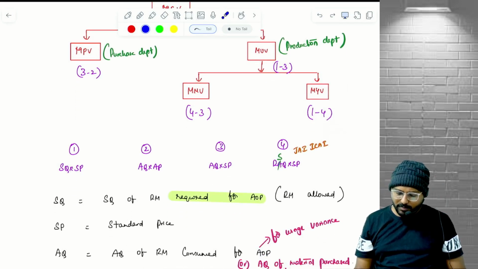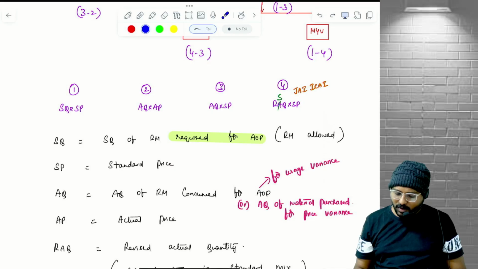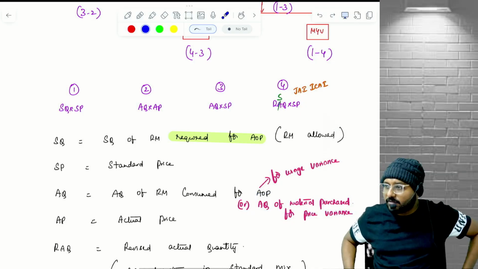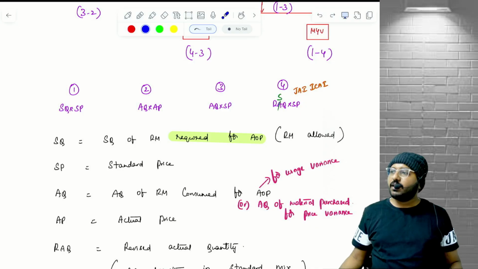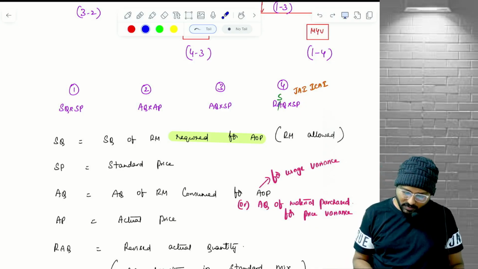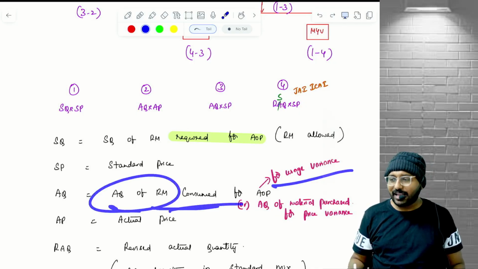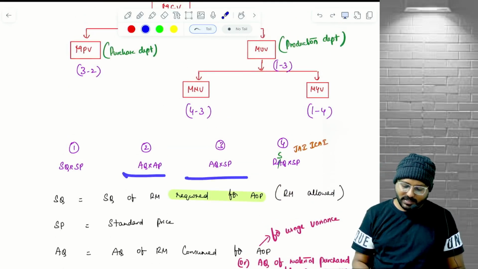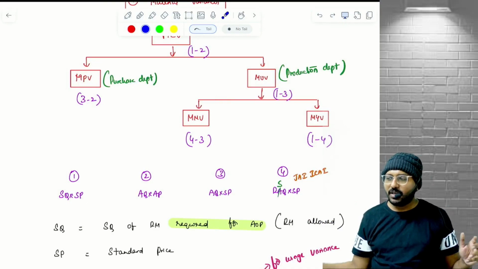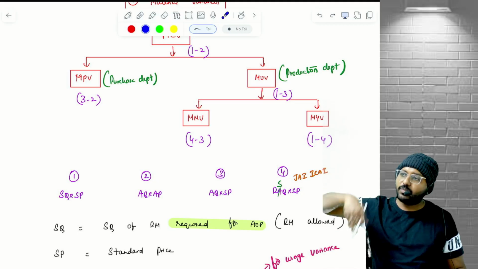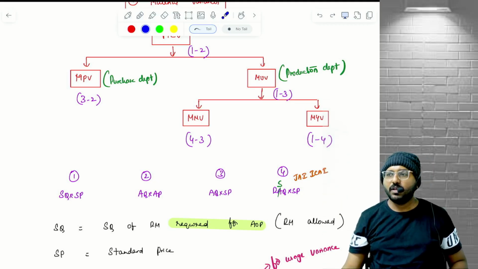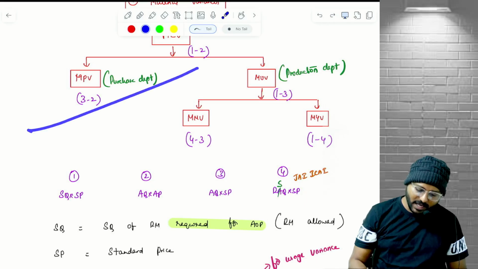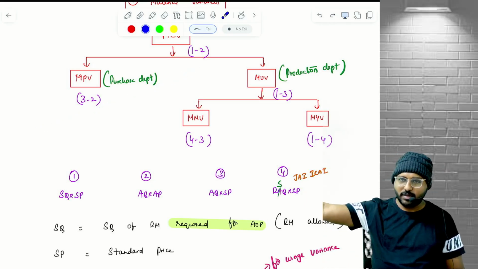But majority of the times, there will not be information in the question with respect to actual quantity of raw material purchased. When that information is not given, then in place of actual quantity purchased, we'll take actual quantity consumed only. In that case, AQ will be the same for both cases because of lack of information. When there is no information, I'll presume that actual quantity consumed is nothing but actual quantity purchased. You understand the point? Again, I repeat, it's common sense only, not much difficult. When I'm calculating price variance, I should take actual quantity purchased.